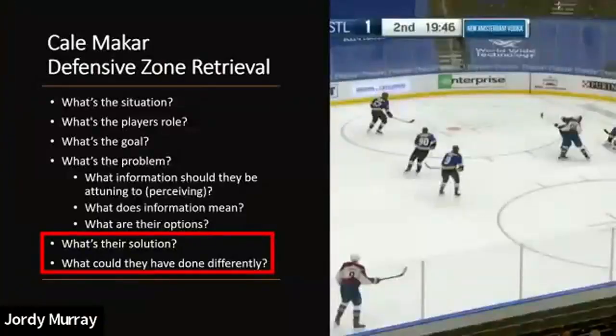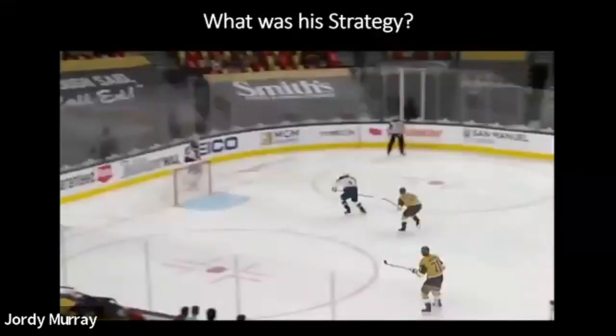All right, so we already watched this solution a few times, but let's talk about the details on how he beat those forecheckers. And I'm not talking about the technique, but the strategies he used. Let's watch again, and I have this one zoomed in a little bit. It might be a little blurry. I'll just discuss the details that I saw, because in our future talks, we'll break it down. But just so you get an idea of what I'm looking for when I'm watching a situation like this.